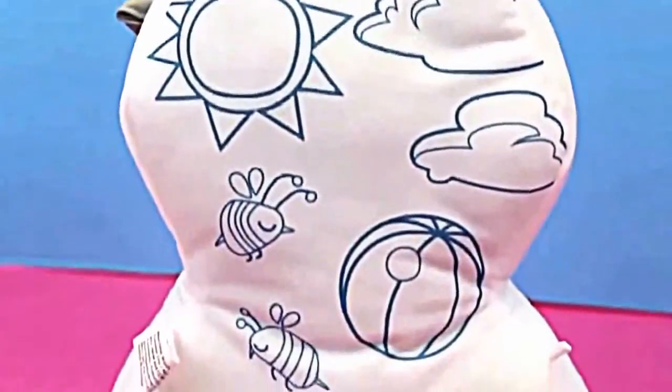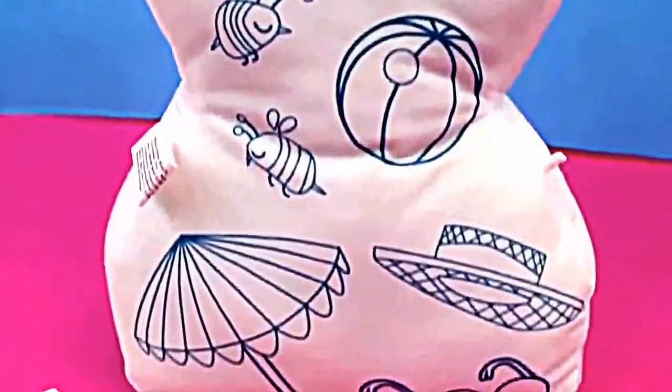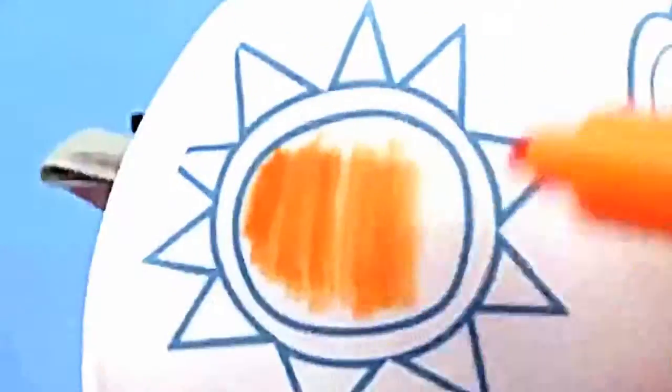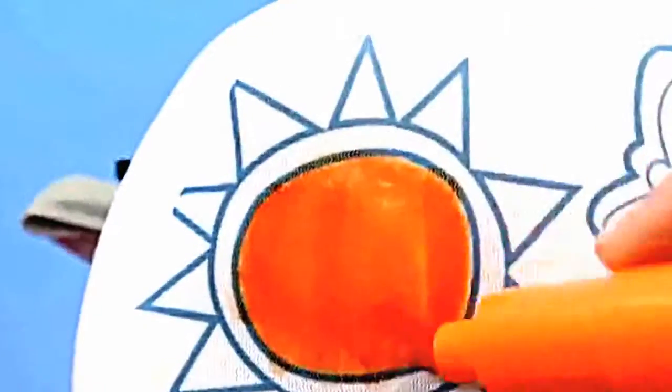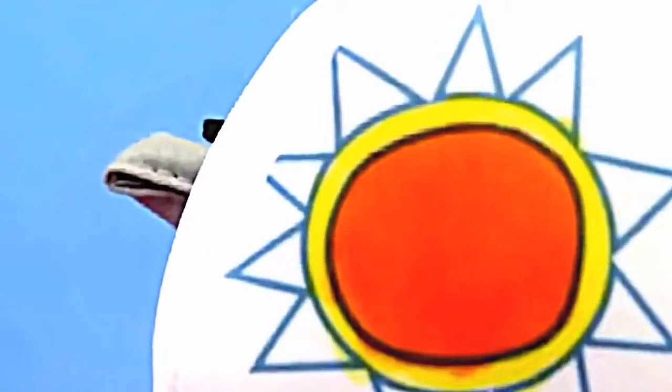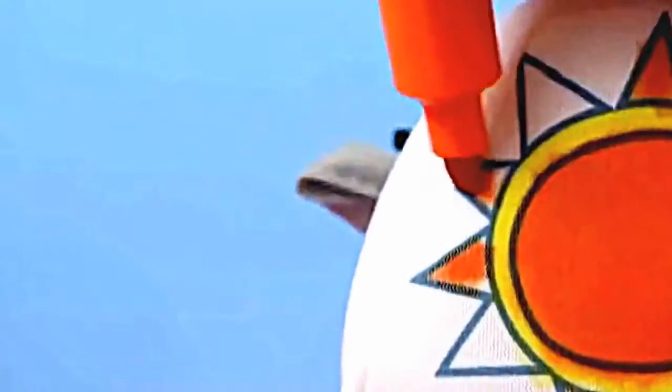Let's get the back of Olaf colored. The front was the wintry side, and now we're on the back, which is the summery side. Now nothing says summer like a bright, beautiful sun. We'll color the inside orange, and then we'll borrow a marker from another set and color the yellow. Let's jazz up the sun by doing a little bit of a pattern. We'll do orange on every other spike, and then we'll add in the yellow.